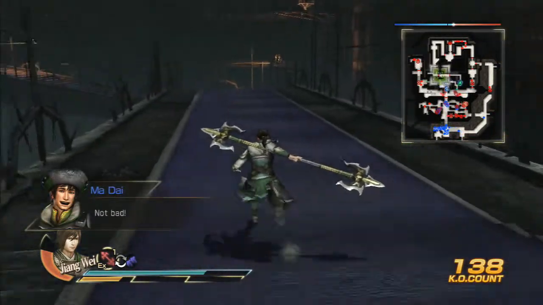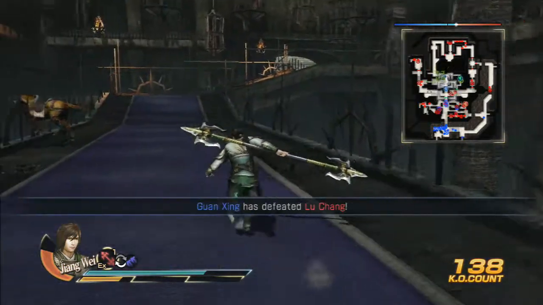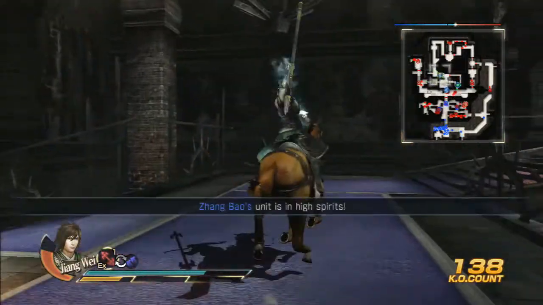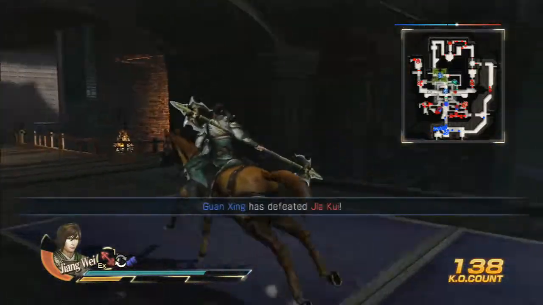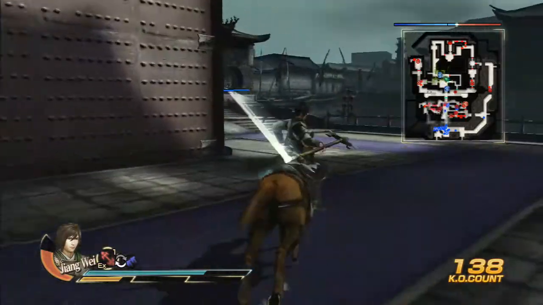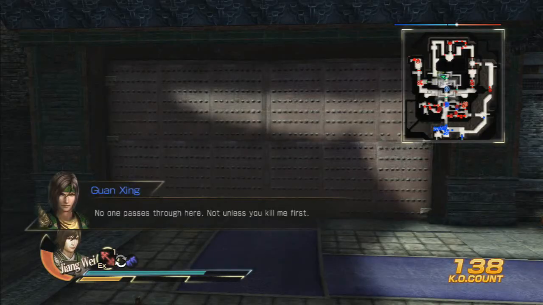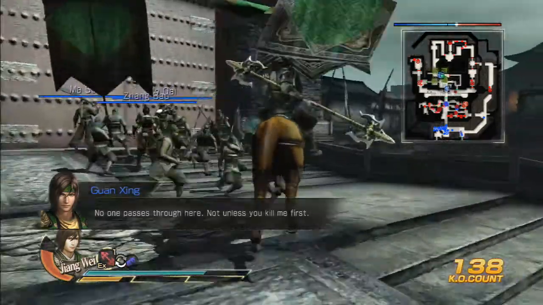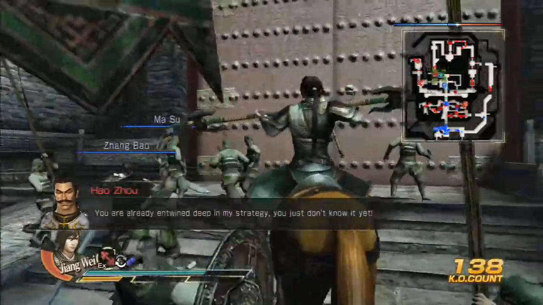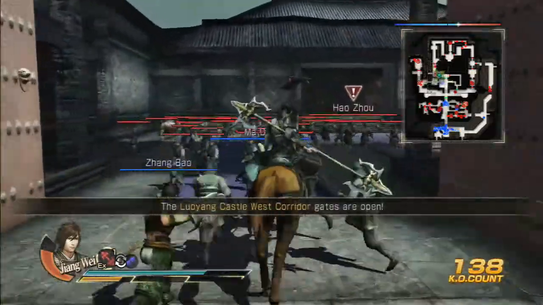I guess we're meant to go this way. I don't know. I mean, this is kind of a dead end right here. So I guess they're going to open it. So I'm going the wrong way. Awesome. God damn it. Yeah, just open the door, please.